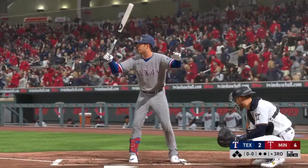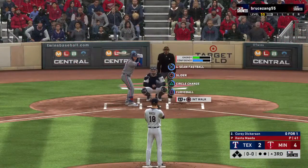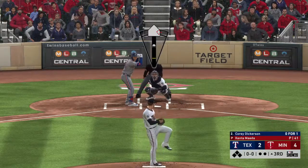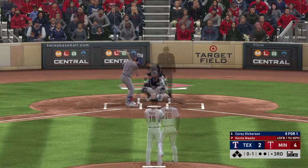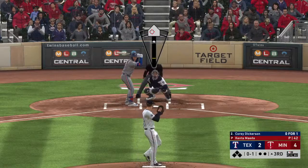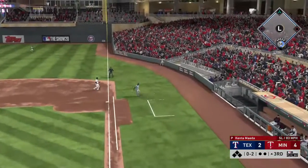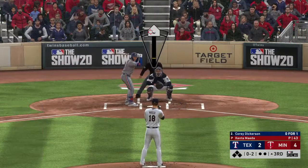Top of the third set to get underway, and that'll bring forth the veteran outfielder, Corey Dickerson. Ready to deliver. Here's the first pitch. Hey, love the confidence in that pitch right there, going right after one of the better hitters on this team, not afraid to execute. Hit on the ground down the first baseline, but this will wind up a foul ball, strike two.